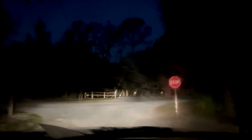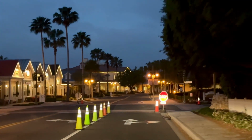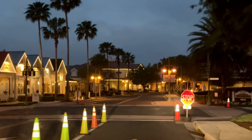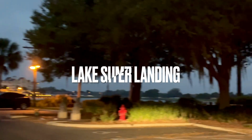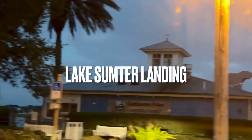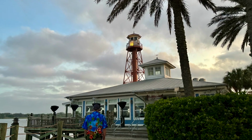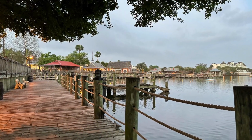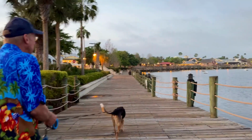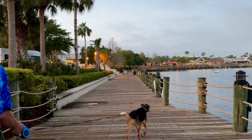Because we're surrounded by several lakes, we headed out early, hoping to find a good sunrise view. We didn't catch a great sunrise, but we did discover a strange new world. One of my favorite things to do is investigate different areas of the country and observe the unique culture of the area. Lake Sumter Landing is one of the 3 town squares that's part of a master planned community called the Villages. It definitely fits into its own category of unique culture.